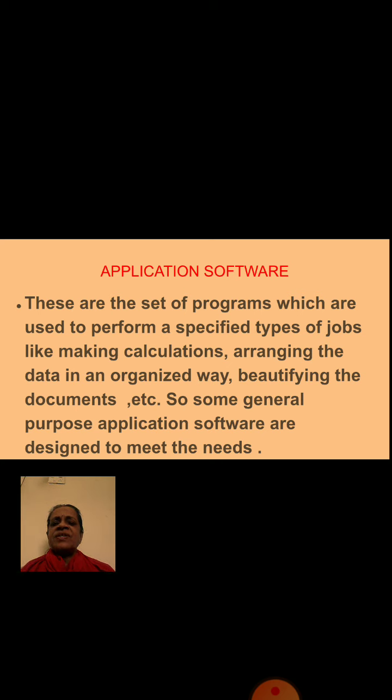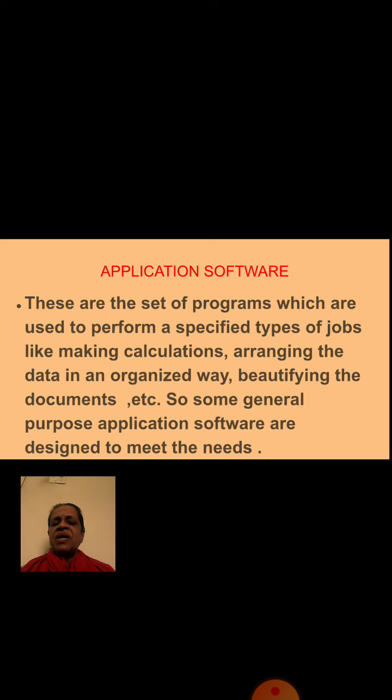Application software is a set of programs which are used to perform a specified type of job. What do you mean by that? Let me tell you. Application software means they are made for a specific purpose. They are not system software like your operating system and utility programs.